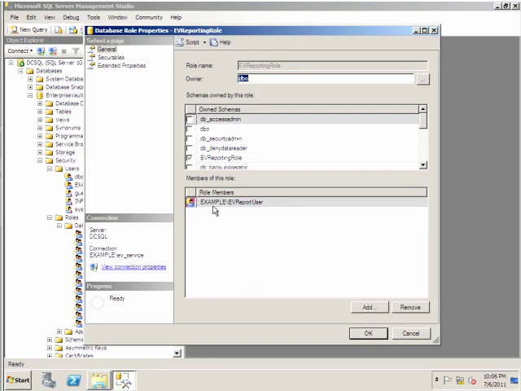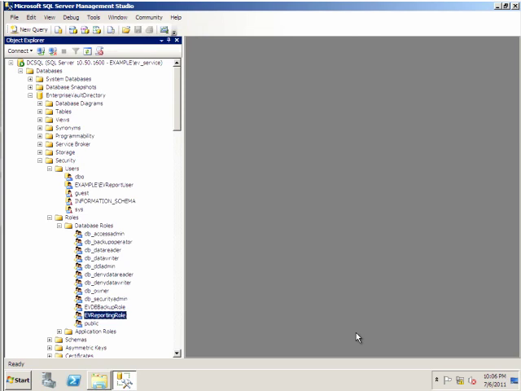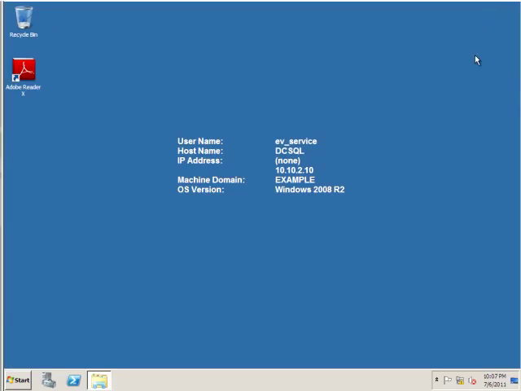And we can see that we have the example EV report user, which is our user, and that they have in fact been assigned the EV reporting role. So they have the correct role on the database. And again, this has actually been performed for all of the Enterprise Vault databases. We're just showing you for demonstration purposes just the one database installation. So I go ahead and click OK to close that. And then we'll go ahead and minimize our SQL Server Management Studio. And now we're ready to go and look at some of the reports that are available.